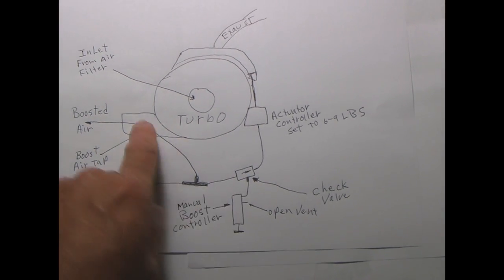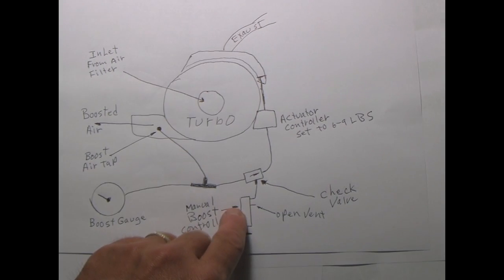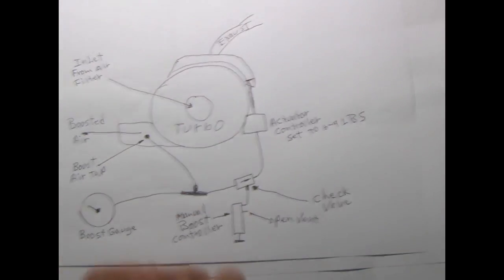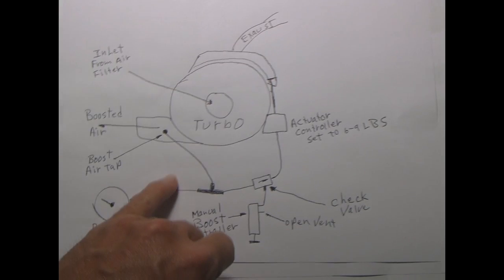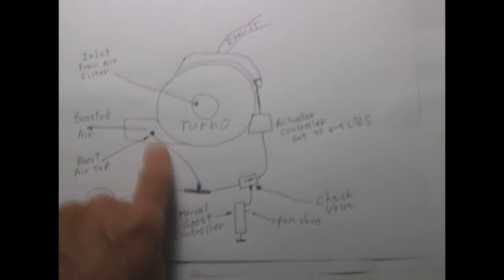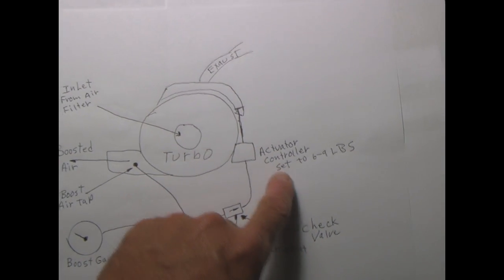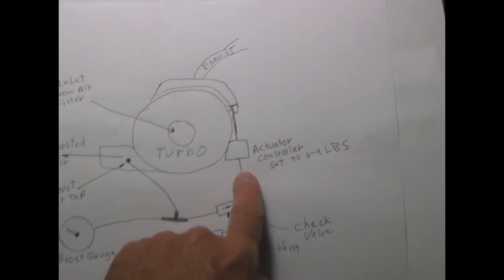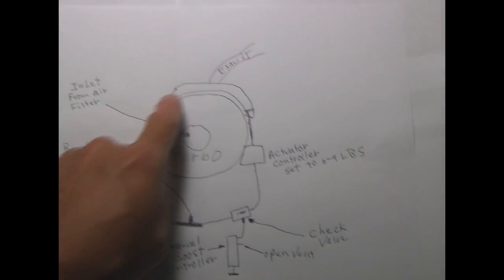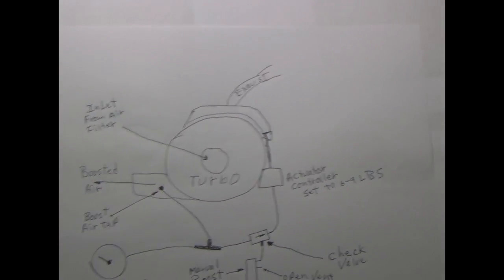This pressure, because of the check valve, will show the advanced boosted air that is higher than this is, but it regulates only enough air to come through here to actually push the rod to open up the gate at 6 to 9 pounds. But on the back side of this, over on this side, you can actually have a higher pressure here because this is allowing some of the pressure from here to bleed off before it gets to here. Thus we're faking out the actuator controller that has a spring pressure tension here. So the pressure on this side is still 6 to 9, but the pressure here is actually maybe 15 or so, and it allows the exhaust gases to spin up faster and higher pressure to be able to give us more boost.